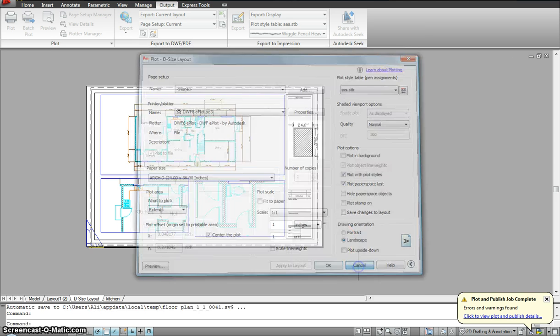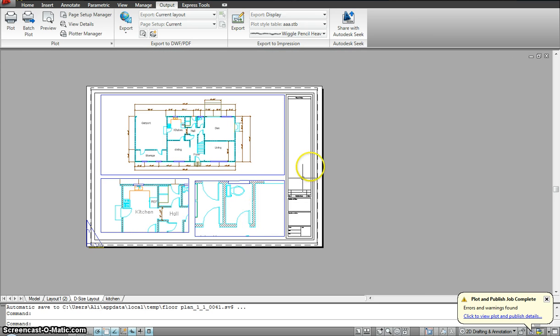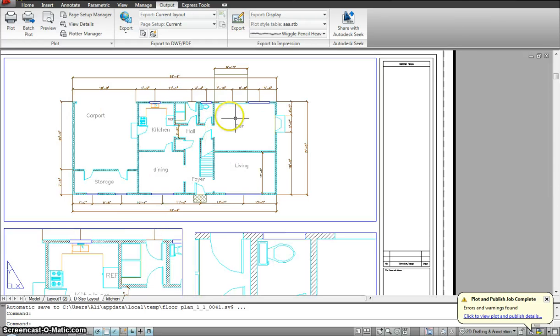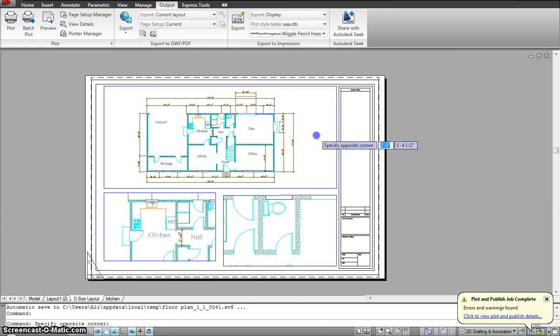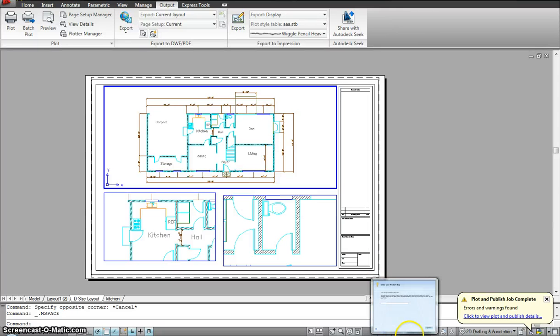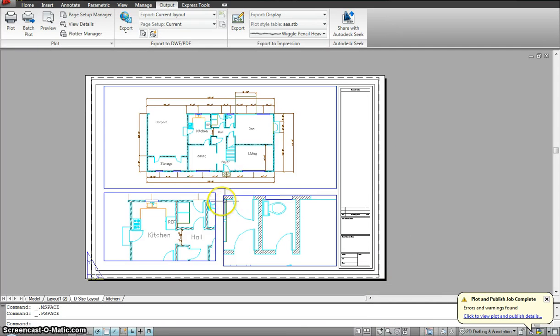So if everything was fine and I plotted this drawing, this part of my drawing would print at a scale of 1:4. This part would print at half a scale. This part would print at 1 inch scale, and the whole drawing would print on a page size of 36 inches by 24 inches.